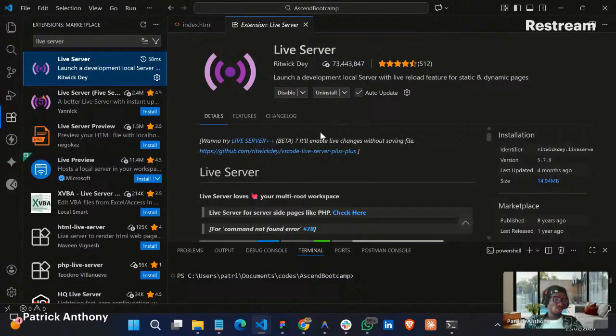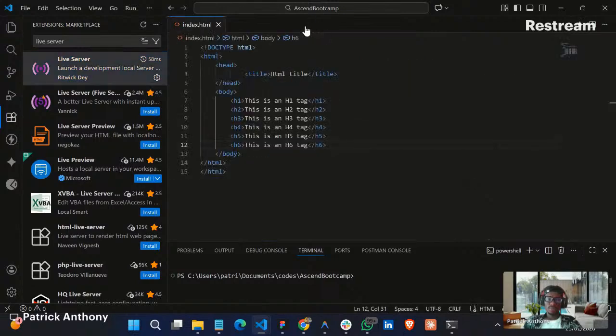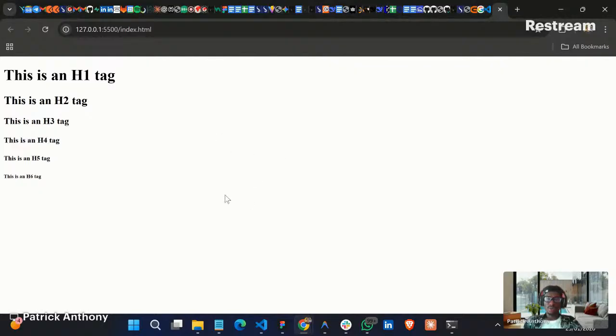We want to be able to see the results without refreshing our browser. This is what I mean. I already have it installed. If I click on go live, it's going to open this on my browser.